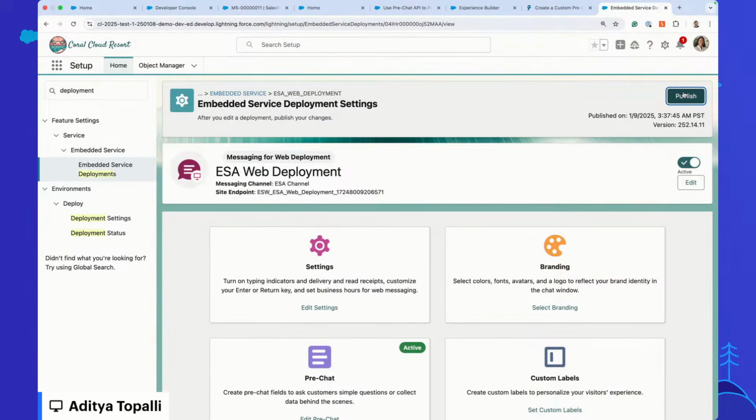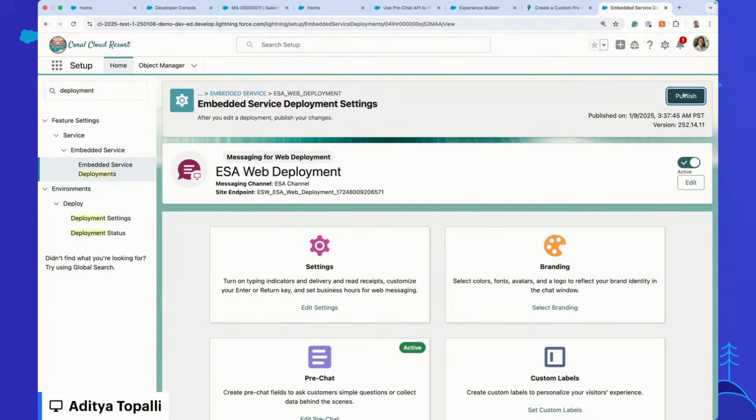But overall, this is what I wanted to talk about in today's live stream. I'm sure it was a little bit of a longer stream, but I felt it was important that you know how the entire pre-chat framework works and what is important to give context to the Agentforce agent. So messaging session, the most important object, whatever you want with it, you can store in that object. You can create custom fields, use the omni-channel flow to populate those fields, and your Agentforce can leverage that context in order for any operations that it can do.